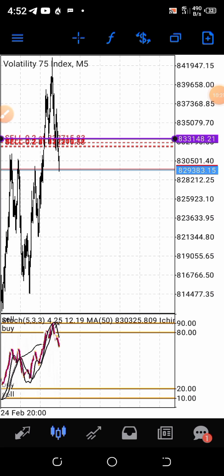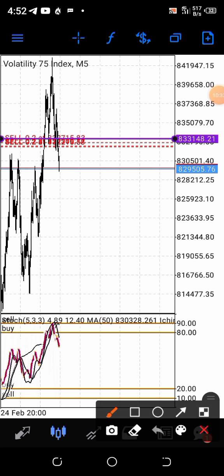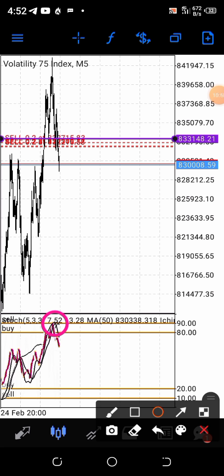So remember to zoom out completely, then wait for a cross above. Once the two Ichimoku lines cross the three moving averages, we enter at the overbought region, we enter our sell. The reverse is the case. When it crosses at the oversold region, we enter our buy using the 5 minutes time frame.